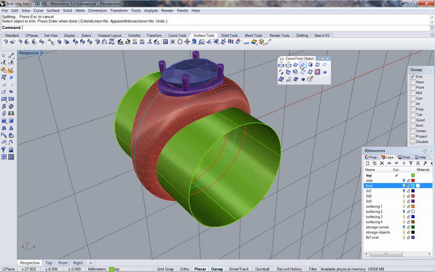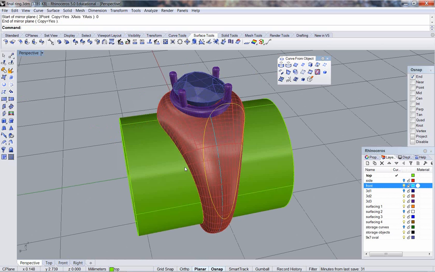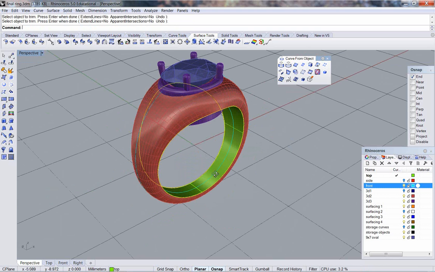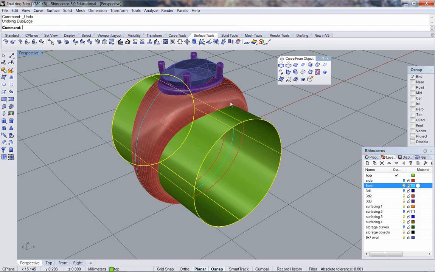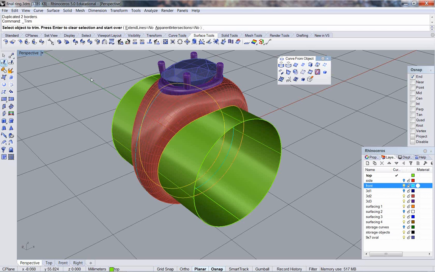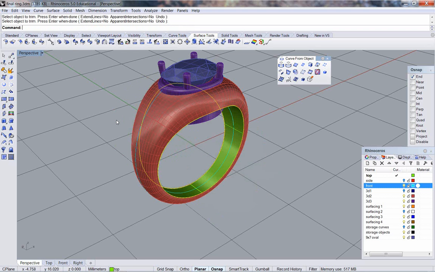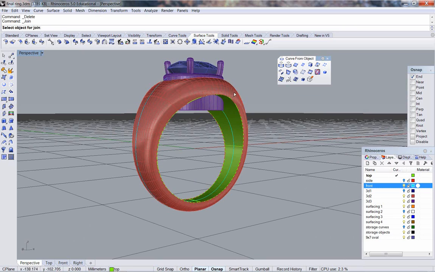Hopefully, if I extract an edge and join it, mirror it over, select it, and trim with those, it'll work. I could have also simply duplicated edge. Gives me the same two curves. And it worked. Remembering once again that Rhino prefers curves over surfaces when it trims.